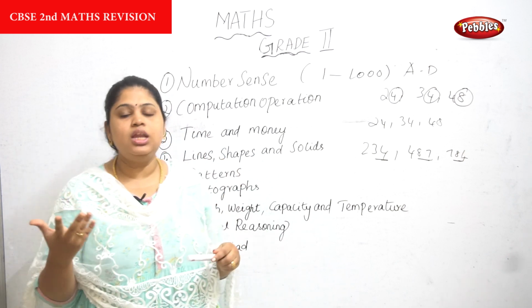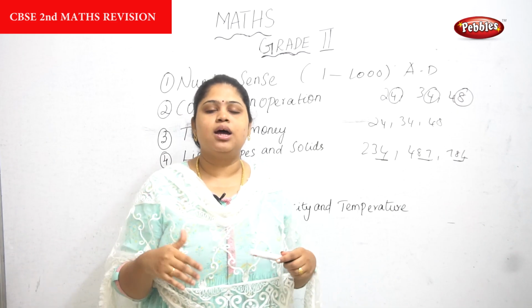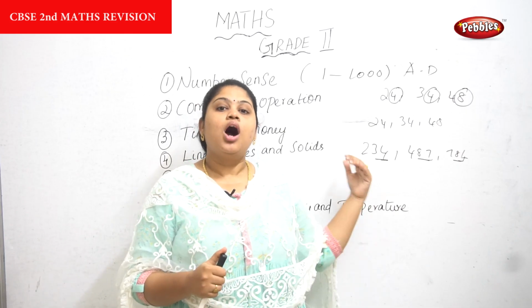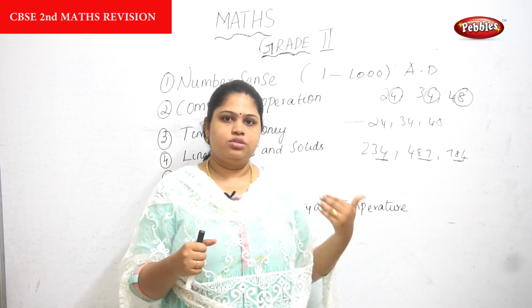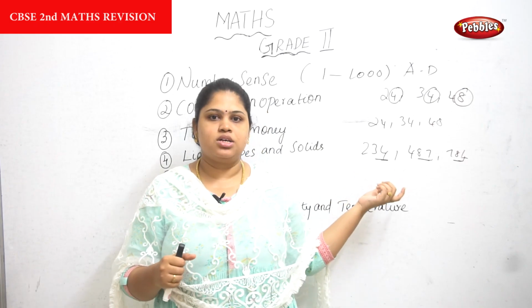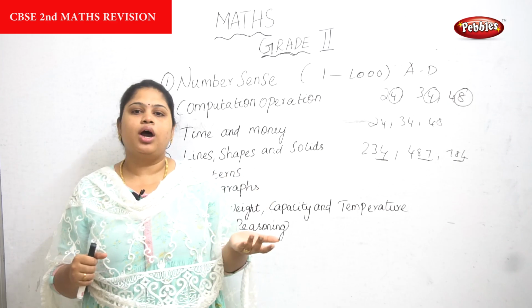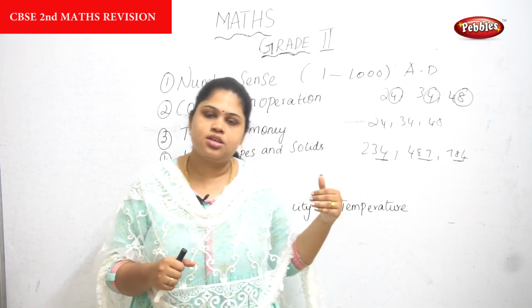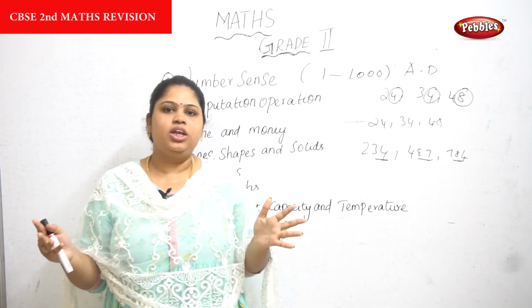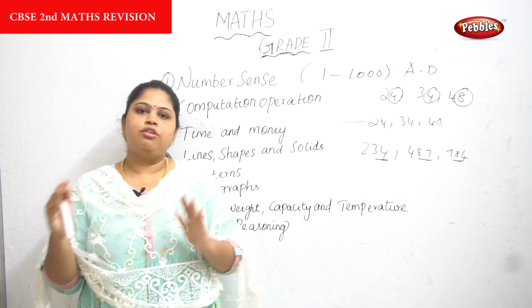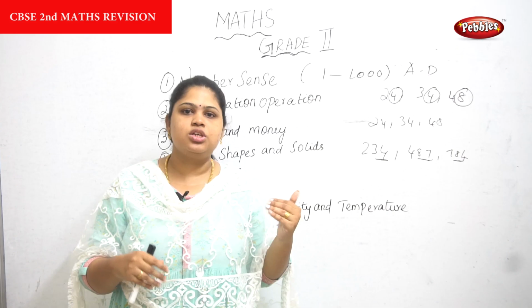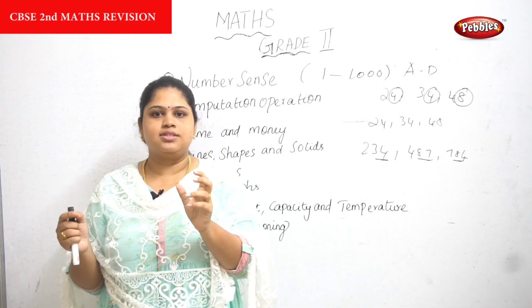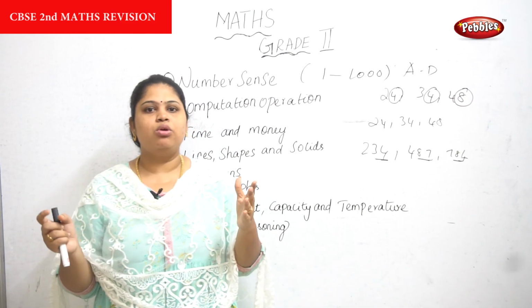So in number sense we have seen how to identify or solve 3-digit numbers, whether ascending or descending. So it's an easy one. Not only the greater and smaller, ascending and descending, we have also seen about the between numbers. When it comes like 2 and 4, the number will be 3. When it comes as a 3-digit number, you may hesitate to think about it. So we have seen about the between numbers.